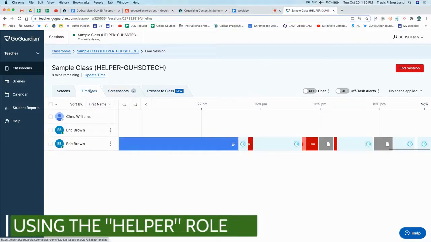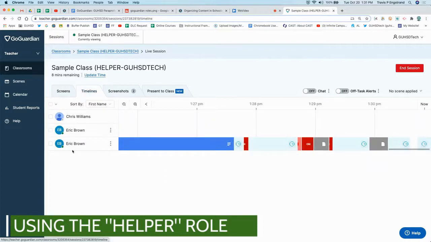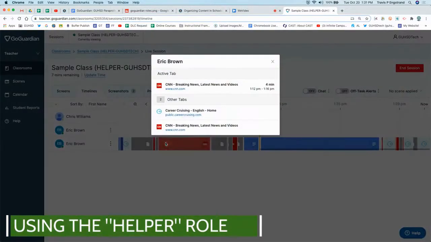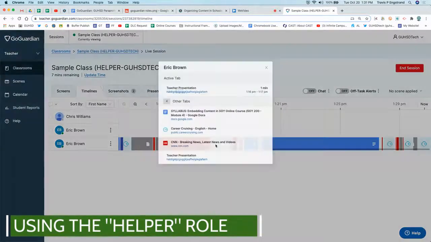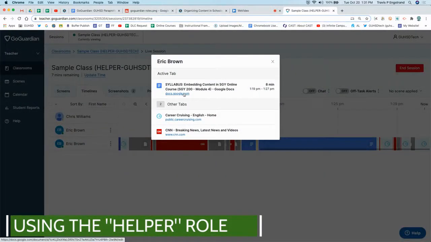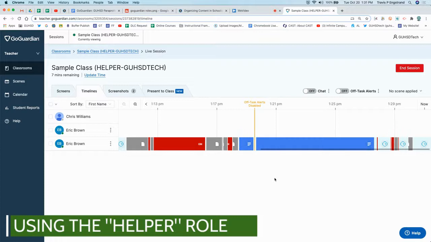The next thing we're going to look at is timeline view. Timeline view takes all of these screens, lines up all the students, and we get a longitudinal look at what they've been doing over time. So if I zoom out all the way, I can see at 1:13, they were on this web page here, and these were the other tabs they also had open. That's how long they were on them, and there's the time frame right there. I can go through and click these and get information about them. Items are stored, so I can click these links and go back to see what they were looking at during that time. So it leaves a nice trail, a nice record that you can access now and also afterwards in a report.